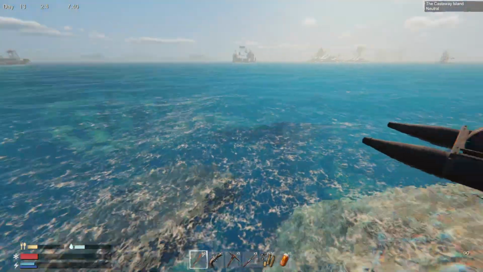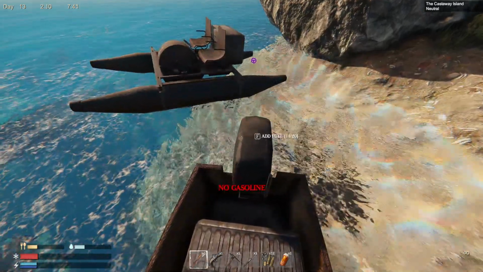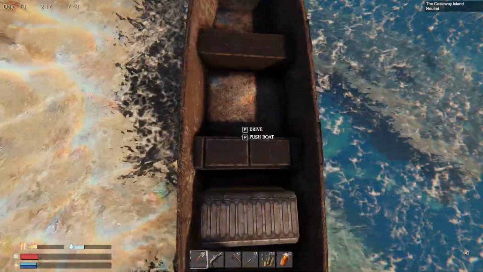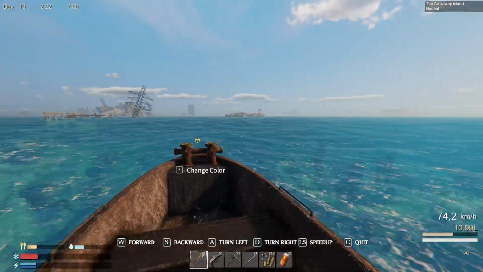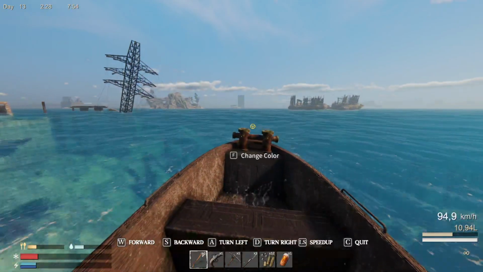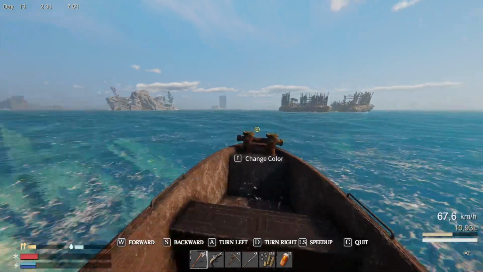Come on. Wait, one fuel is... Oh no, so that's all of the fuel I gathered from almost 5 hours of the gameplay. So I guess we'll have to make the fuel at some point. And okay, its consumption is actually very low, 10.94. So from my base to the mutant settlement, let's see how far it is.